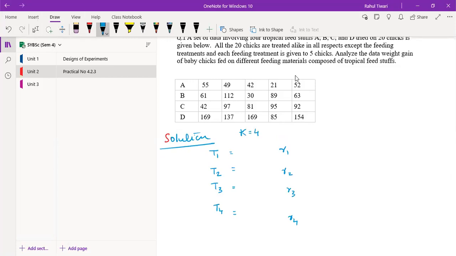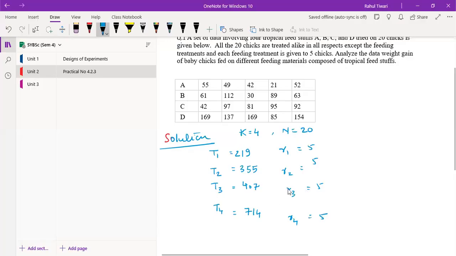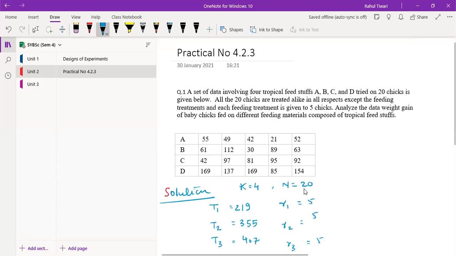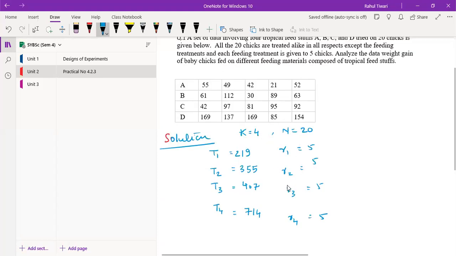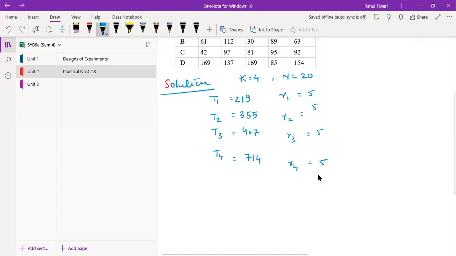Just give me one minute. Just find out the total of this and then you can stop. If you just look at it, we have used N1, N2, N3, N4. Here now we are using R1, R2, R3, R4. Okay, that much difference is there. So whenever we have a treatment and experimental problem, instead of N we can use R. Okay, otherwise it is the same thing. Even if you use N, it doesn't matter. But basically when it comes to the experimental, we need to always use the general notations. It's just a matter of using notations.